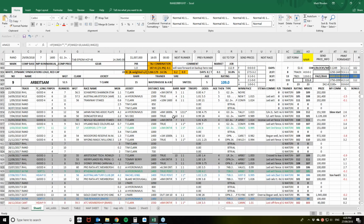Beatsom, yeah, he was okay first up and then hasn't been great since. I thought he looked at his chance last week against Noir and was a bit plain late. He's got to be conceded some chance because he ran a very good third in the Doncaster in the autumn to Happy Clapper. So if you run under that, it'd be a rough hope. I'm not convinced he's going all that well. He'll come across from 15 and be up on the pace. I think they'll run past him though.